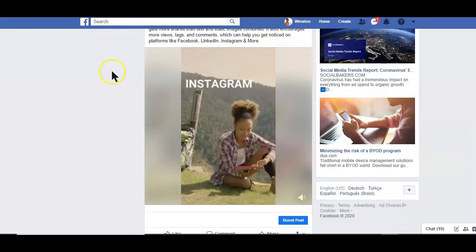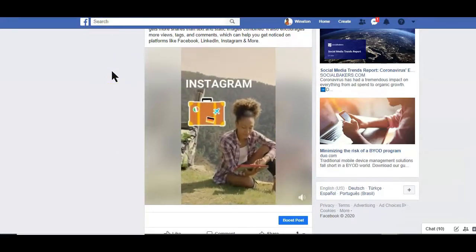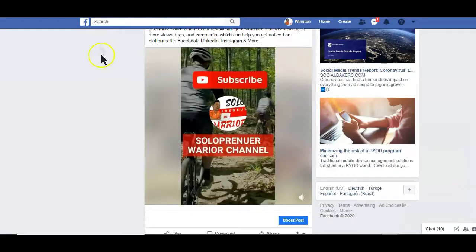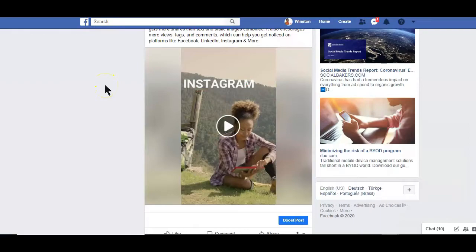You also always want to make sure that your videos have the right dimension recommended by the platform that you are using. Now, in most cases, you cannot just post the exact same video on just any social media network. You first have to change the video format and maybe change the content a little bit to make it work across different platforms. You also want to try uploading your video stories natively so that it can help with your video's reach. And finally, you also want to try to keep your videos as short as possible.